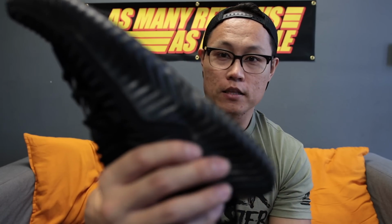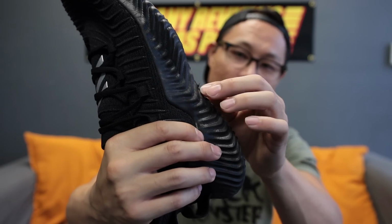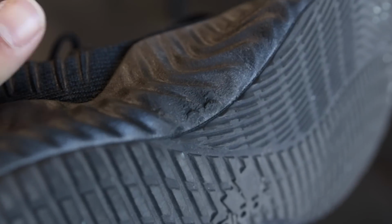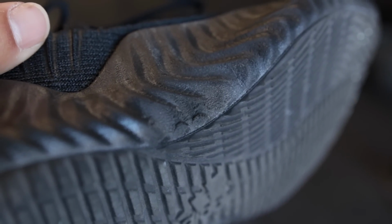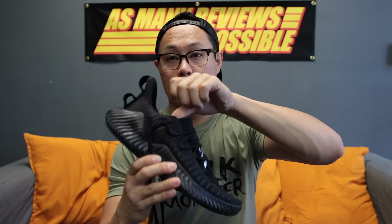Another thing about the rope is that this shoe really is not rope ready. The grip is excellent, but the midsole cannot take that kind of punishment, and after only 3 rope climbs, it's showing some pretty good wear. I would say they're probably okay for just a few rope climbs, but honestly I would not do any kind of rope climbing in the AlphaBounce trainers.